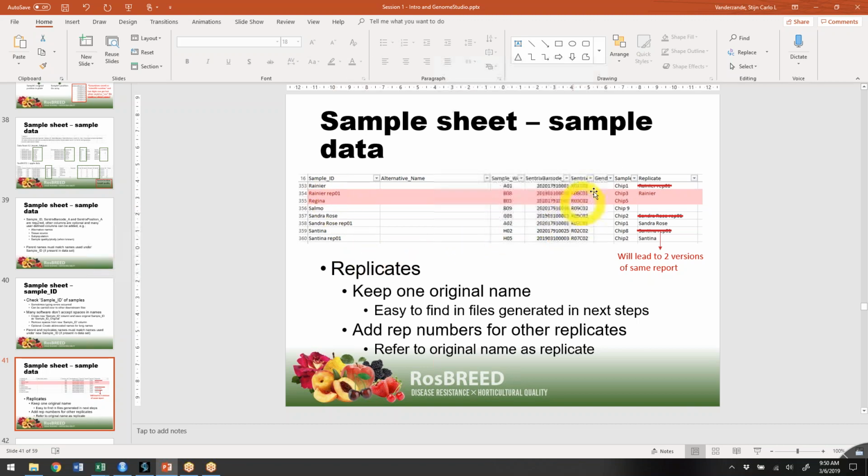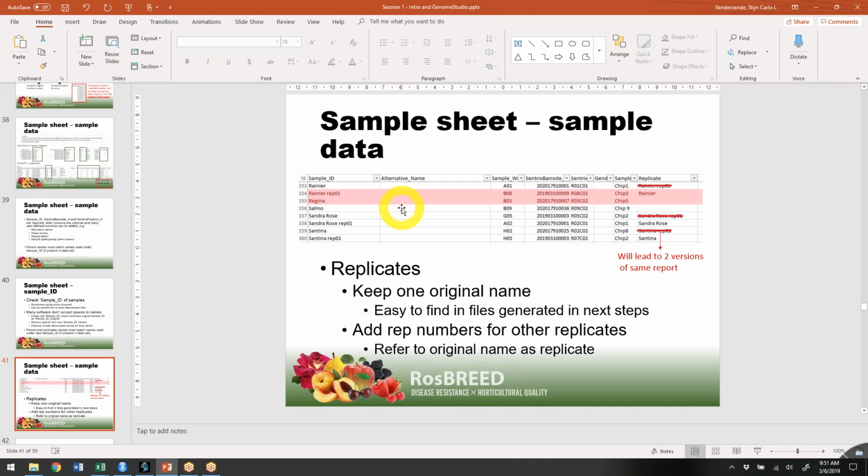The second piece of advice is here, if you go into the replicate column, what I did first is saying, well, Rainier is a replicate of Rainier replicate 1, and Rainier replicate 1 is a replicate of Rainier, so I would give in both. What that does is in GenomeStudio at least, when it starts comparing replicates, it will give everything twice.